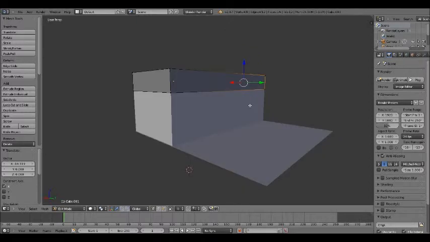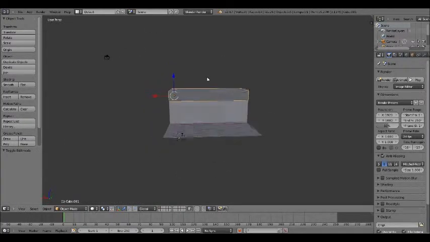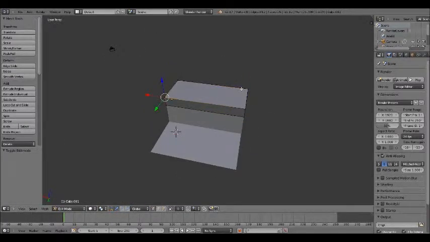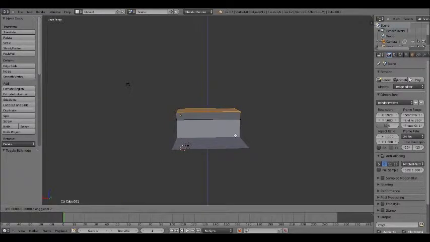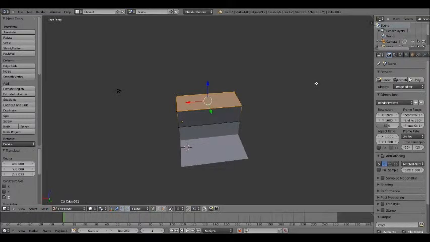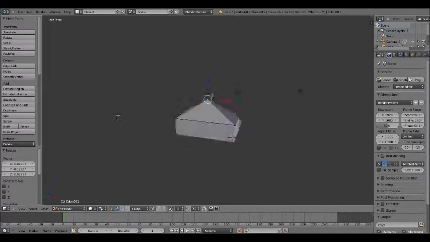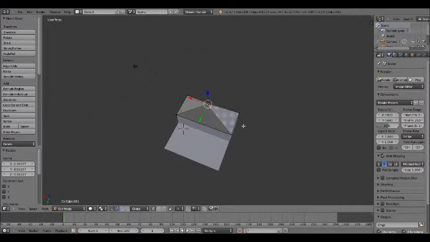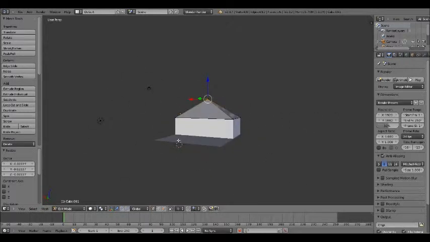So we have this thing. We're going to turn that into a triangle. I don't know why it's darker. Maybe it's because we have it selected in edit mode. Yeah, I don't know why it's darker. But if yours isn't darker, don't worry. I think it's nothing major. So just make it higher a little bit. And now we're going to use the stretch tool to stretch it inwards like that. So now we have a nice pyramid sort of thing for the roof. So we now have a basic house.